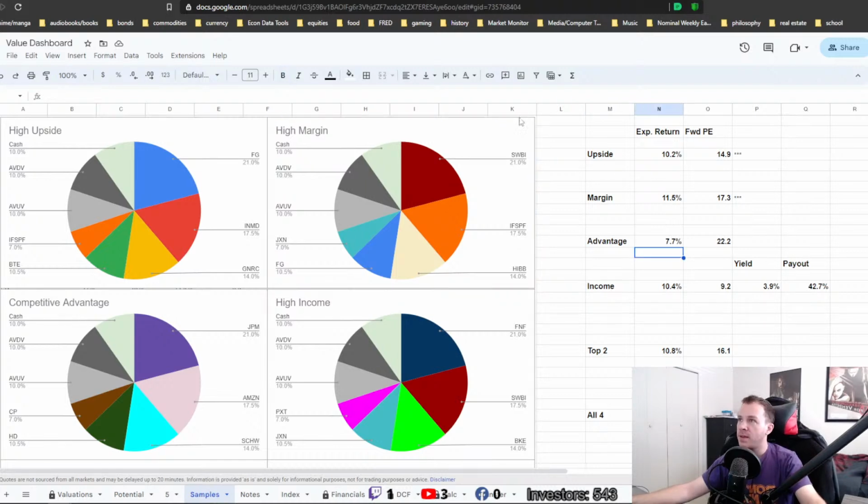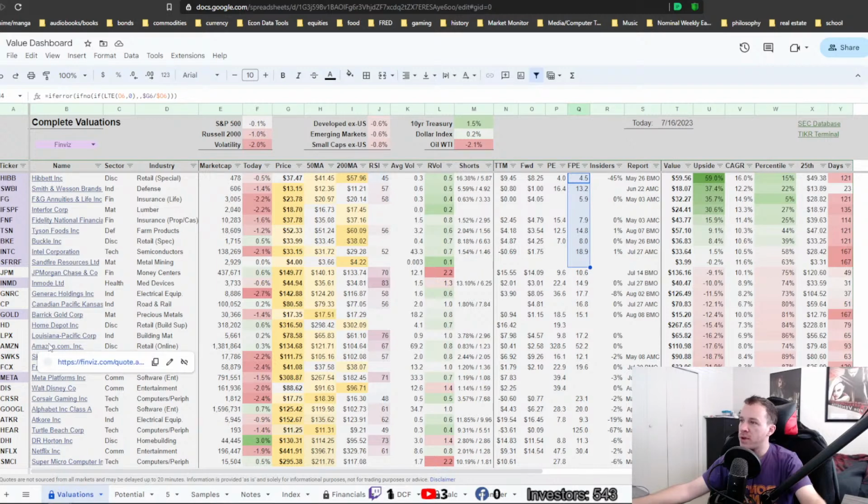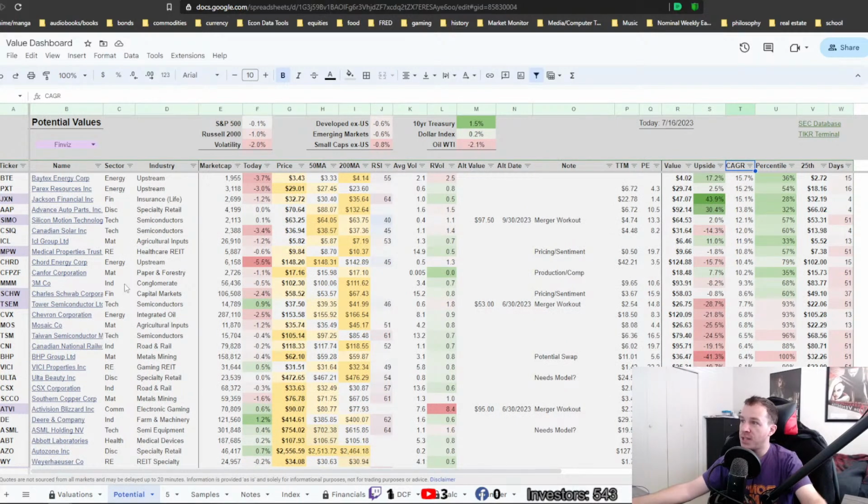In the last week actually, I was taking a look at all the financial companies that I have in my valuation dashboards, and I was readjusting some of the terminal multiple assumptions to make sure that all of my financial companies were consistent with each other, which made me move my valuations up and down a little bit for a few of them. In particular, I did end up moving my Schwab valuation down a little bit relative to where it was previously.